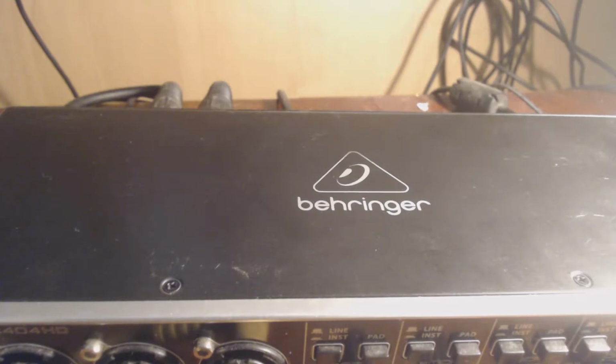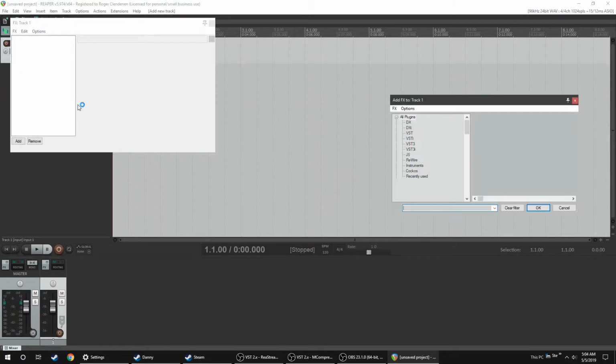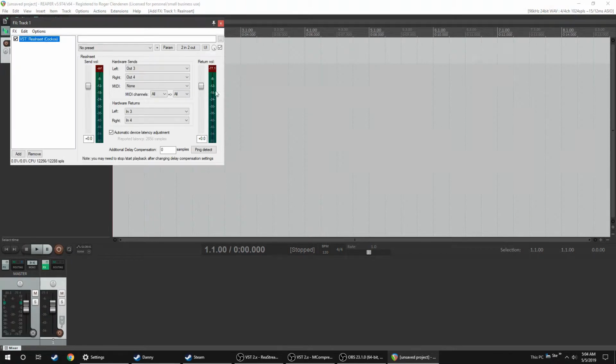Now we'll have a look at the software side of things. Okay. So you're going to want to open you up a new track. Open your FX, search for REA Insert, REAINSERT, and double click on that. Once you've got that up, since I'm such a creature of habit, I always set everything to in 4 and out 4. We'll just swap all that stuff over right now. And that should be you good.